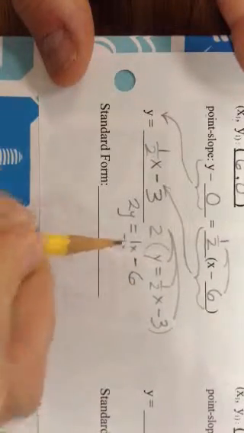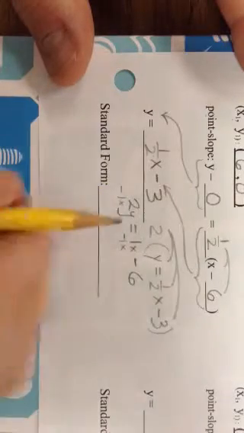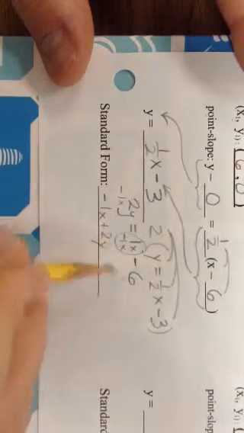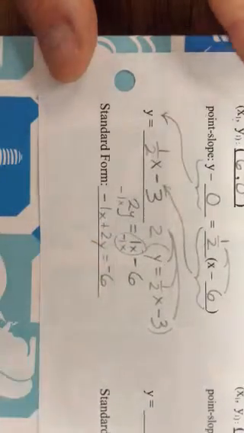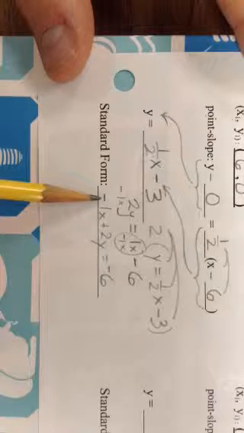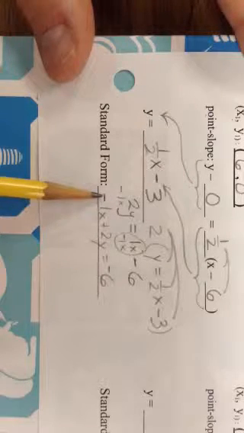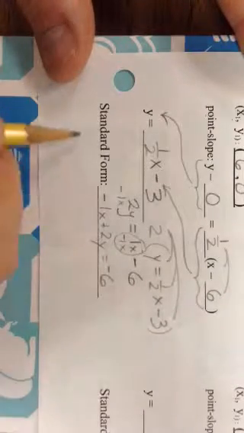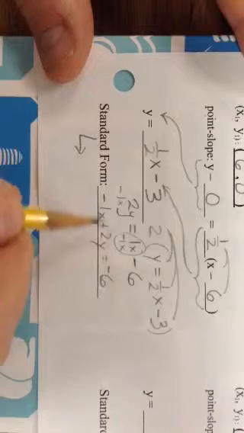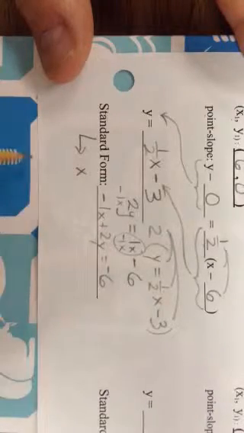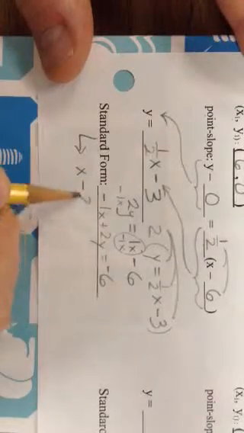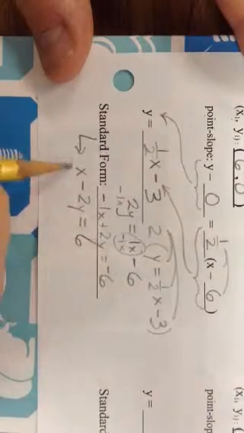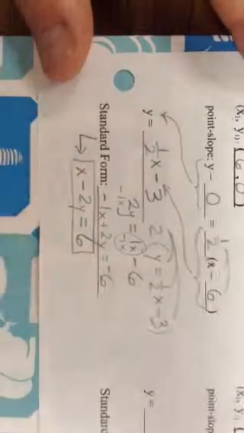All right, subtract a 1x from both sides, you get negative 1x plus 2y, that's a 0 pair, equals negative 6. We don't want this number to be negative, we want it to be positive, so if we change this to a positive, we have to change that sign, and we have to change this sign. So my final standard form answer is going to be 1x, which we'll simply write as x, and then minus 2y, and then 6. Standard form.